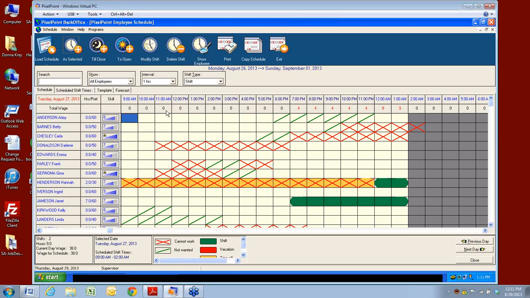Now, if I double-click on this line, it's going to switch over to total wages. How much in total wages am I spending for this time frame? So here you'll see 4. So obviously, I am paying $4 an hour to this person, because I only have one person, Janet, who is scheduled to work at that time frame. So you have the ability to toggle between what that time frame is costing me in hours, and clicking on it again, based on shifts, based on forecast. How many people did I?